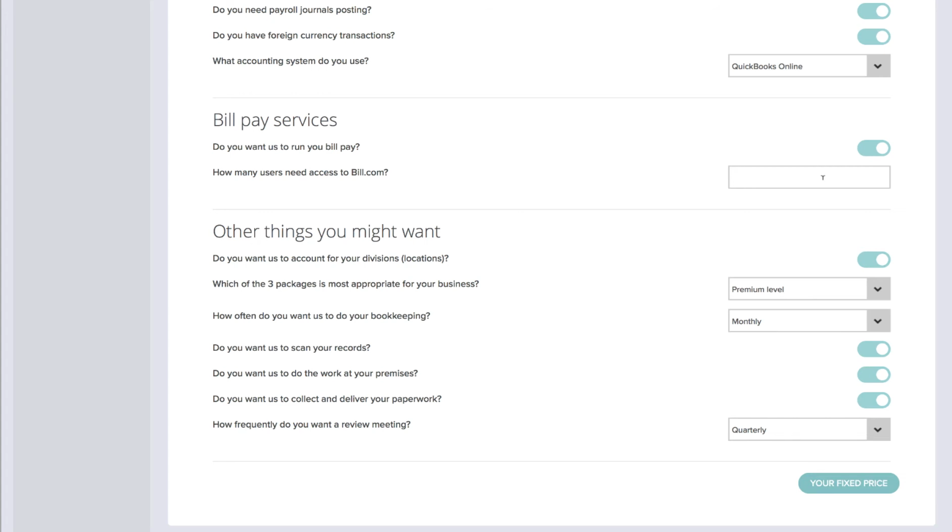You now just need to know how many users would need access to it, because your price might depend on that. And of course, you can build in other questions that we had in that earlier model I've just shown you. We can also, of course, offer other preferences. So in the context of bookkeeping, we might give them a choice of how frequently they want the bookkeeping doing, weekly or monthly. We might give them the option that we might go and do the bookkeeping at their premises. They might say, yes, please come to our premises. We might offer meetings as well to review their bookkeeping, and so on and so forth.